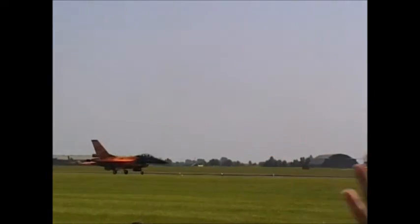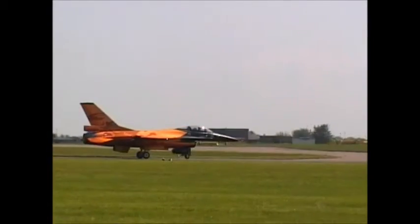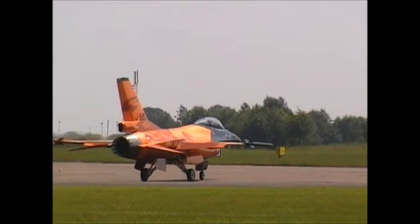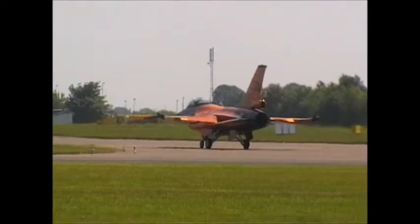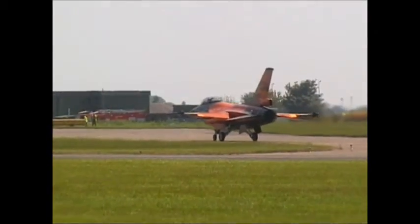Brilliant. Okay, yes, we're going to take you back a few years now to iconic jet flying, actually in the form of a Hunter. More detail on that in just a second. But a quick reminder of various things going on. We've mentioned the activities in Hangar 3, but don't forget hats, sun cream, and of course lots and lots of water. But right now, I mentioned iconic jet aircraft. Ben, what's this lining up?